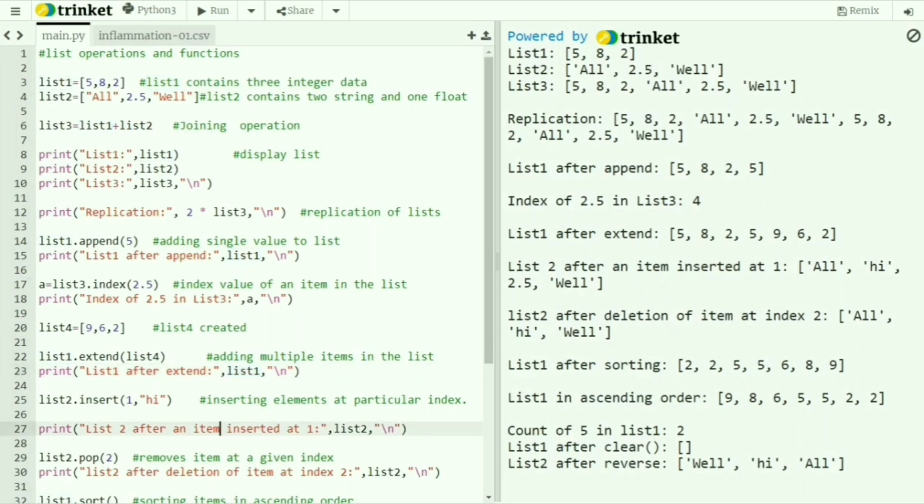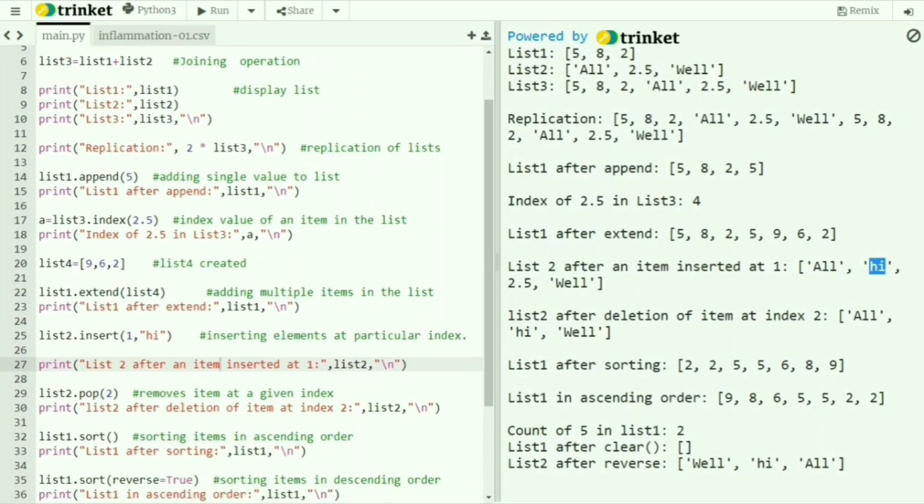The output of the 27th line, you can see here list 2 I am printing, at the location number 1 "hi" has been inserted. Okay, hope you are getting what I am telling. And in line number 30, you can see the deletion of the item at index 2.